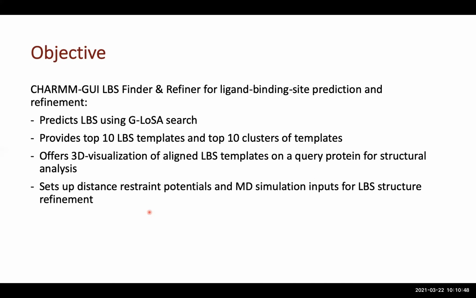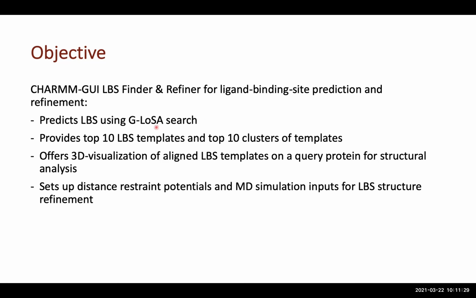So to reiterate the objective of our module, it's called LBS Finder and Refiner. LBS stands for ligand binding site. First, as a finder, it can predict the ligand binding site on a query protein that is submitted by a user. And as a refiner, it can prepare simulation programs for a user to do structural refinement on their protein structure. There are a few important steps that this module goes through.